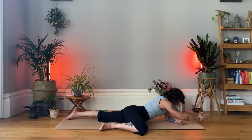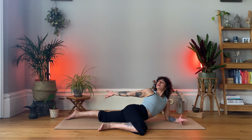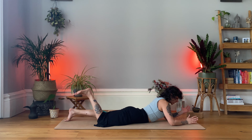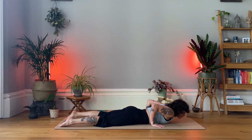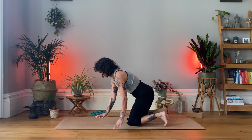Driving into the elbow, driving into the legs, supporting the body. Let's go one more time. And as you come forwards, releasing, resetting the right leg, make a pillow with your hands, let your hips rock side to side. And then we're going to press into our tabletop position and come into puppy pose.